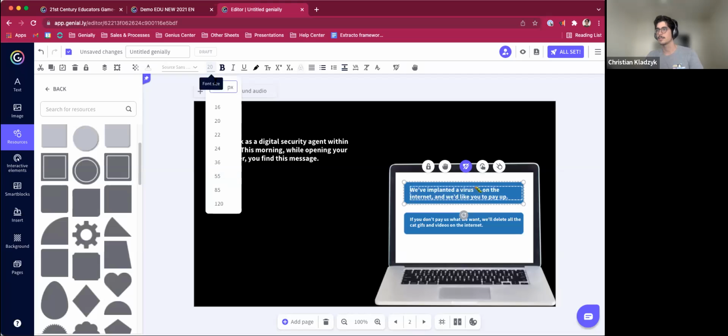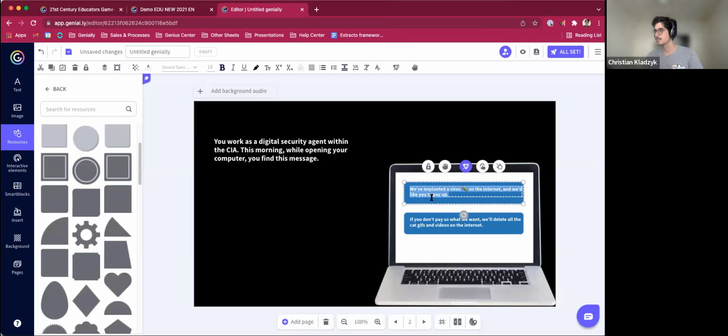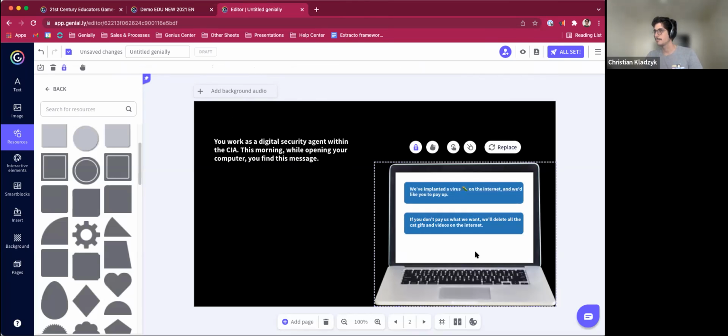And for the sake of consistency, I will resize this as well. Okay, so we have a hacker on the internet that's telling us if we don't complete this mission, they will delete all the cat GIFs and videos on the internet. So not something that we'd like to see as a CIA agent, right?